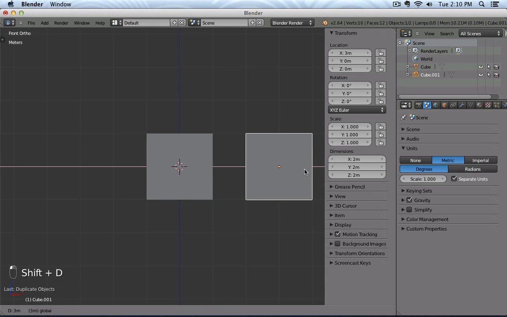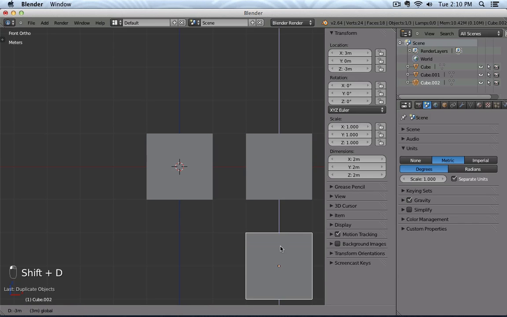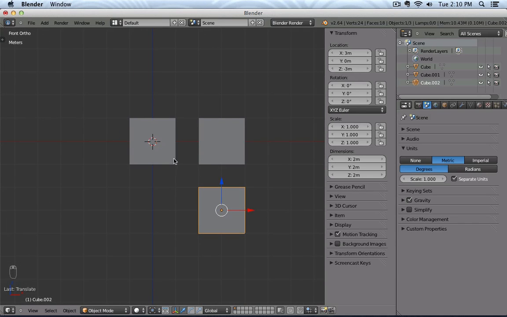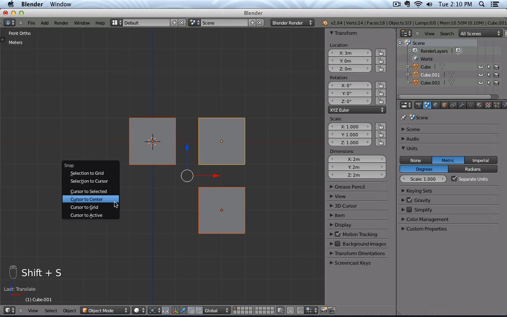So let's actually add two objects, one here, and let's add one there. So in a previous video, I, for example, talked about the active object. See, this is now the active one. But they're all selected. Now I could say Shift S, snap to selected. And you see that my 3D cursor snaps to the center of this selection. Because it's like all three objects together, that creates a surface and it snaps to the center of that.